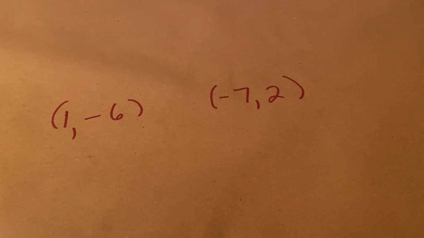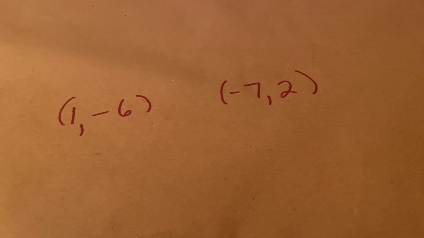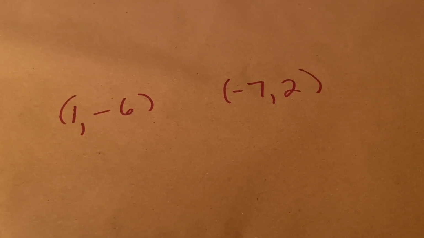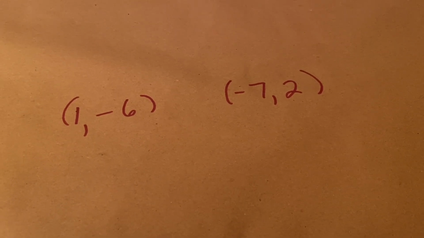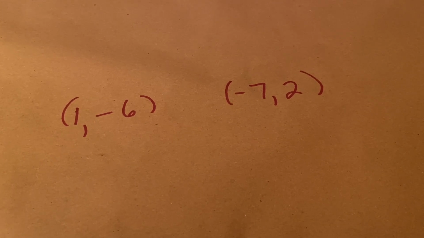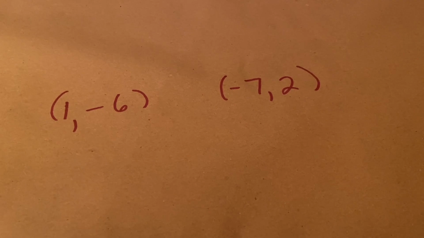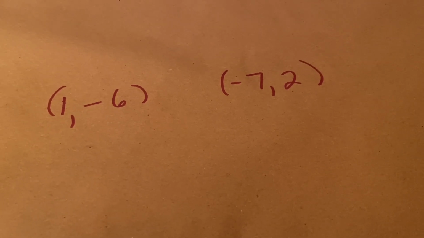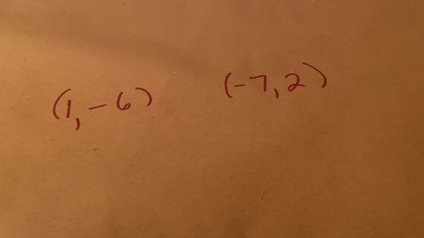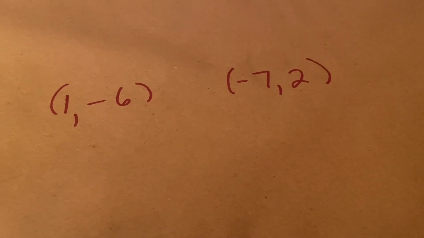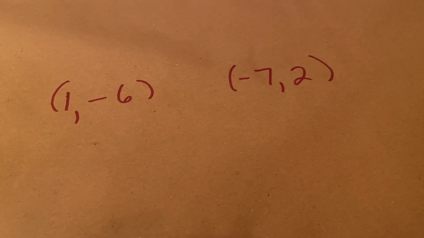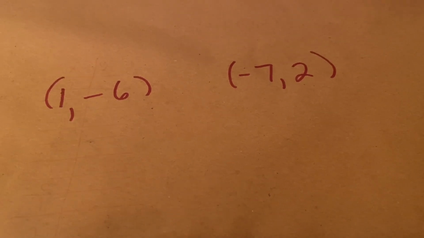I wanted to make a video to explain what we're going to do in class tomorrow. We are going to find the equation of a line if I know 2 points on that line. I'm going to first start by showing you how it makes sense with the table of values, and then we'll move away from the table of values and we will use algebra to do this question.